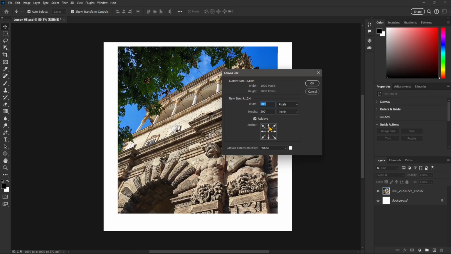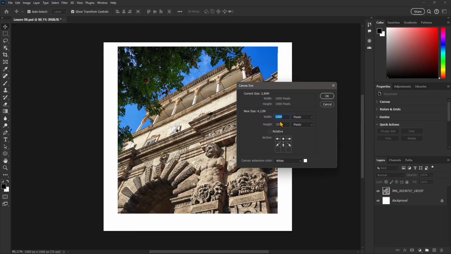So let's say I want to anchor this to the top. So the top is going to stay the same, everything else will be scaled. And it will be increased by 200 pixels if you use relative. If you uncheck relative, you can see the final result, which is going to be 1200 pixels. So you can work with absolute and have the totals, or you can use relative, and you can just insert the extra that you want to place.